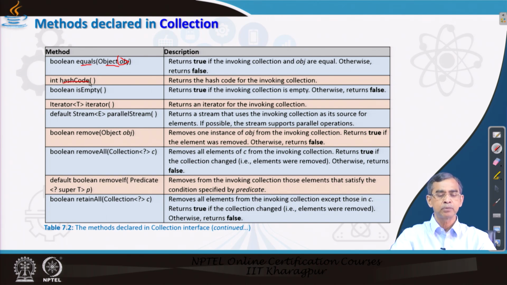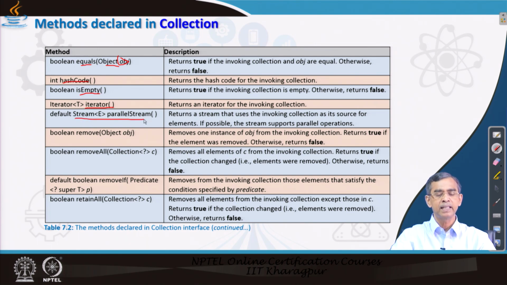Hash code is a concept we will discuss in detail later on. Basically it gives a code for a particular set or a particular element. isEmpty, as the name implies, checks whether the collection presently contains any elements or it is empty. Iterator is the one method which we shall use in detail when we discuss programming examples of how to traverse a collection one by one. So, it is basically scanning or visiting the entire collection.